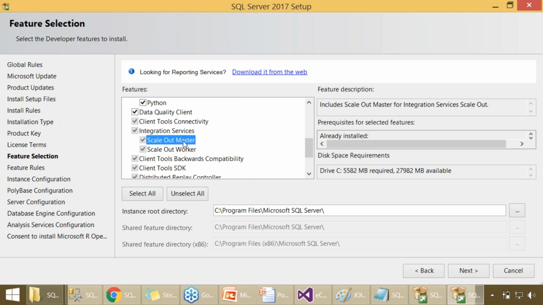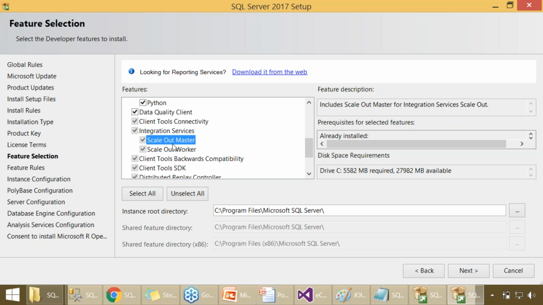Scale out master is mainly required for the purpose of integration with multiple SSIS servers. For example, if one server is down, another server can be up and running automatically with this master. And worker is a component used to join the master. Select both.